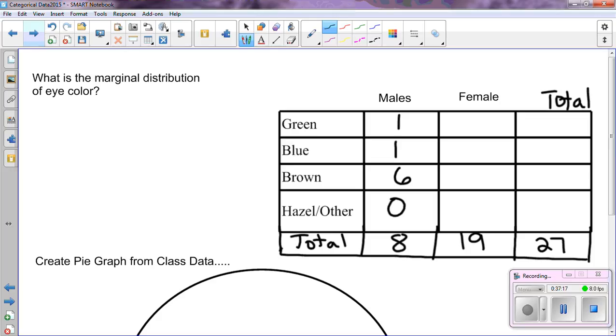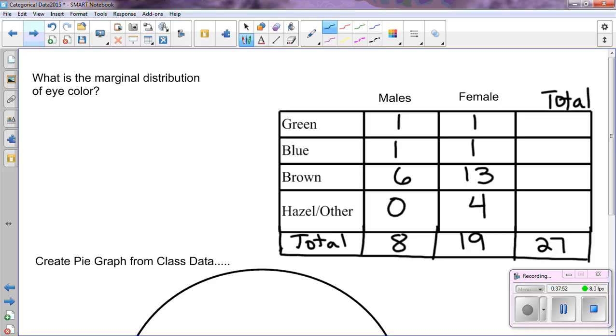All right, females, how many of you have green eyes? Raise your hand high. 1. They actually say that green-eyed people are more intelligent than anybody else, so just so you know. There's statistics that prove it. I don't know. All right, blue-eyed females, any of you out there? 1. Brown-eyed females, put your hands up high. 1, 2, 3, 4, 5, 6, 7, 8, 9, 10, 11, 12, 13. And that should mean that we have 4 of us that are changers. 1, 2, 3, 4. That's true.